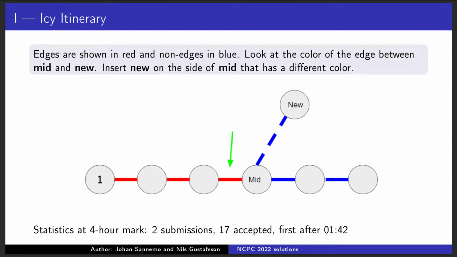It could also be blue, in which case the left one will become the new mid. So both of these things can happen. You can also have that all the red edges disappear after a while, and you only have blue ones for a while, and then some red edge shows up again. And it can happen like that a bunch of times. But you can always insert new to the left here.